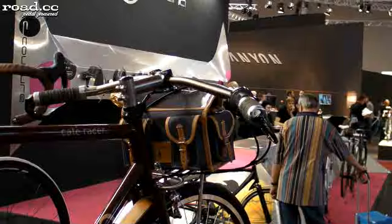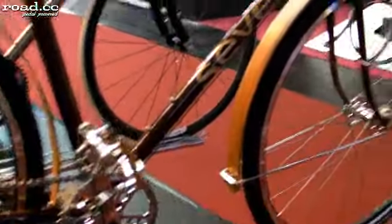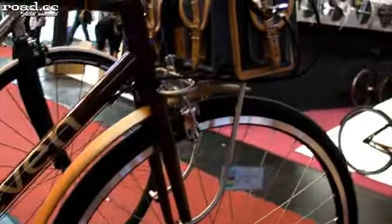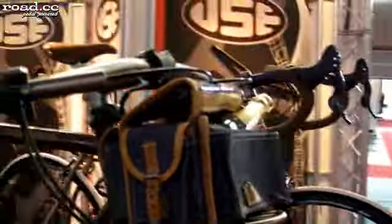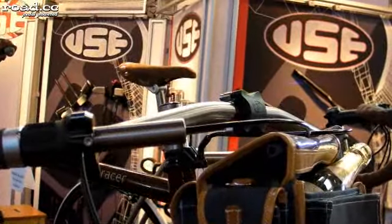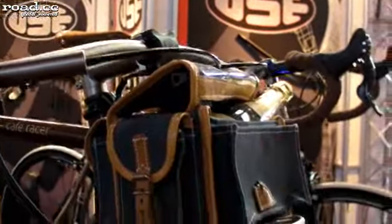I think it costs about 10,000 euros, which is nice for a touring bike. Everything on here is handmade. So you've got a handmade frame, handmade rack at the front with a little bag, handmade handlebars, which are a bit like a Jones H-bar, but they sweep down. And you've got the cables coming out the ends, which is extra cool points.